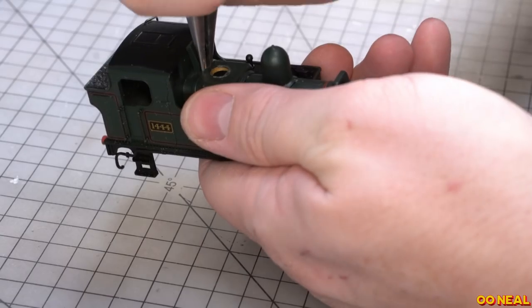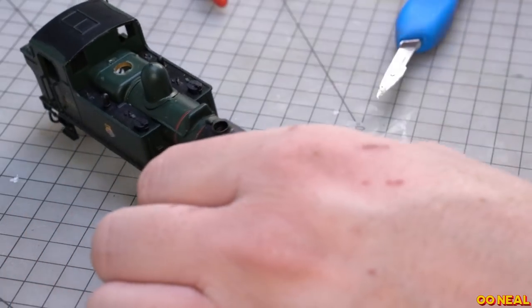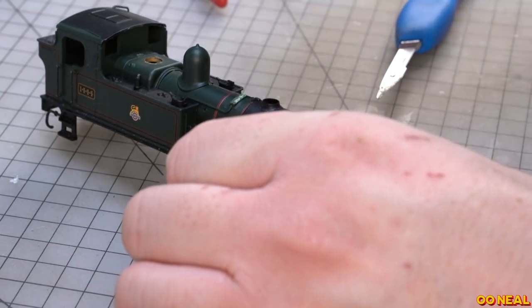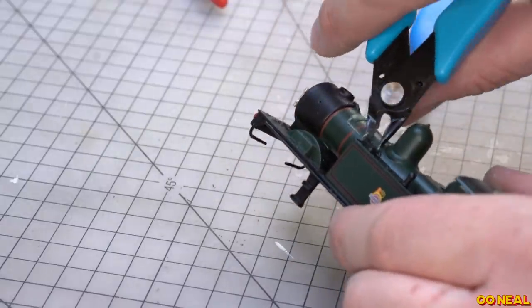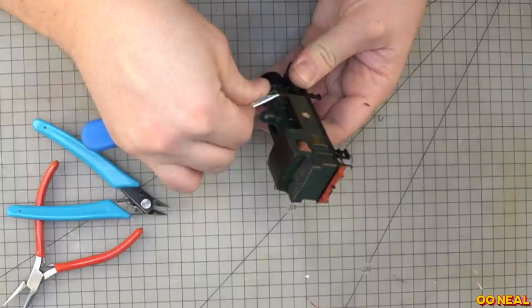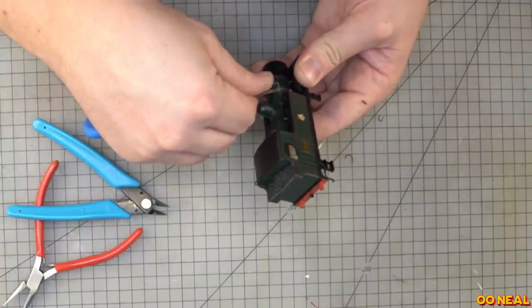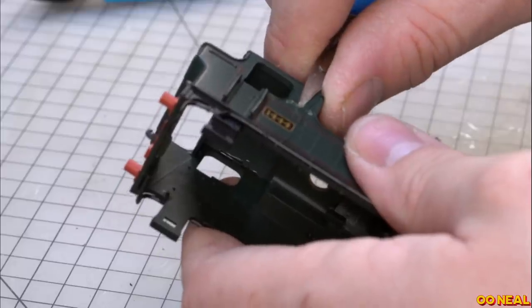So I rip off that safety valve, so that's out of the way, and then I take out the whistles. I've also chopped off the baffle plate from the whistle, and then snipped off the collector bits that go from the side tanks to the boiler. Using a scalpel blade, I then remove all the areas that are sitting proud, and I try and do it in a way that we end up having a nice smooth surface.